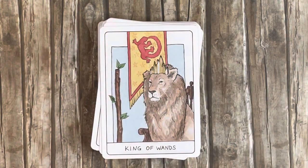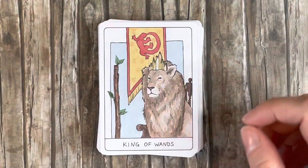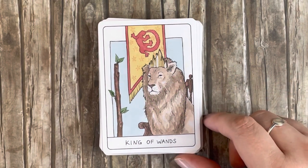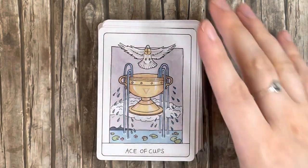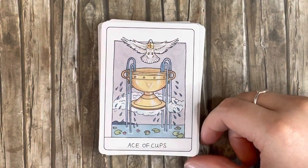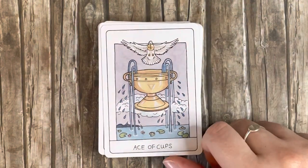King of Wands. Oh, again, these eyes are so expressive. He looks very strong-minded, strong-willed, doesn't he? Love it. Okay. As you can tell, I'm loving all of this, so I'm sorry if this is a boring video.